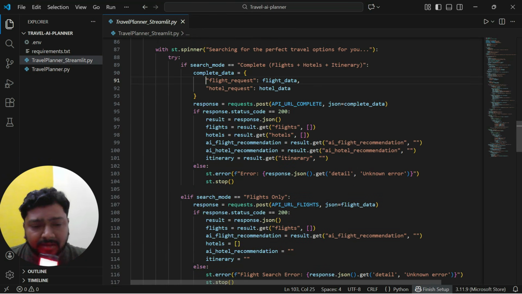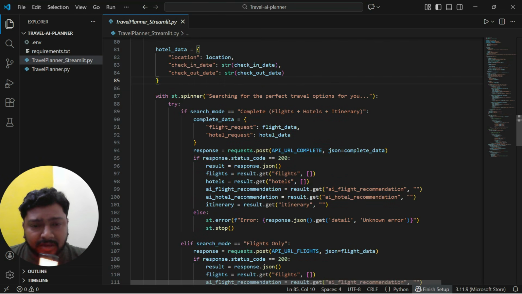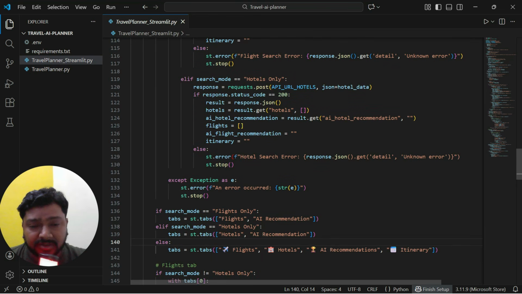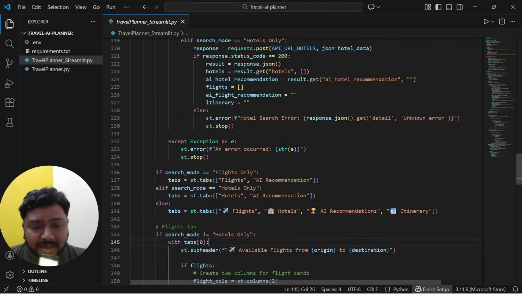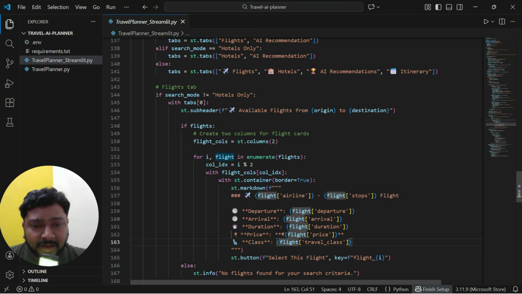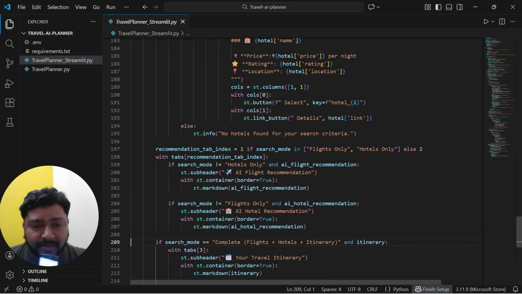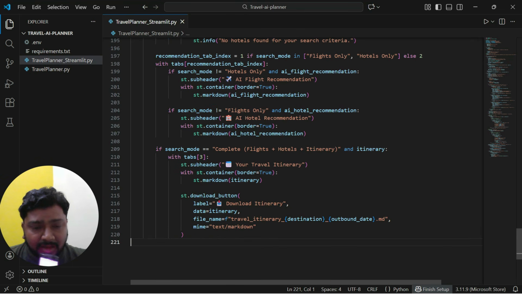If the three modes are there: if the user wants the complete flight details, meaning flight, hotel plus itinerary, this is the block. If the user wants flight only, this is the block, and if the user wants hotels only, this is the block we have. This is the search mode, flight tab. So this is the flight only.